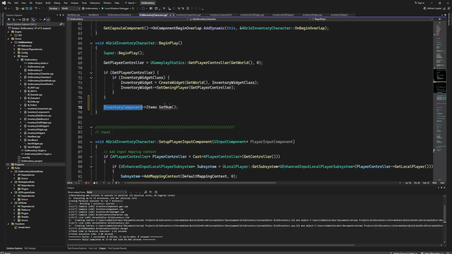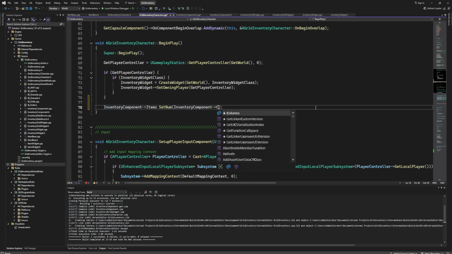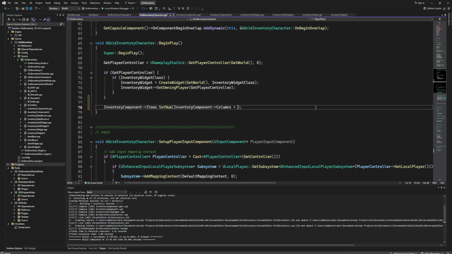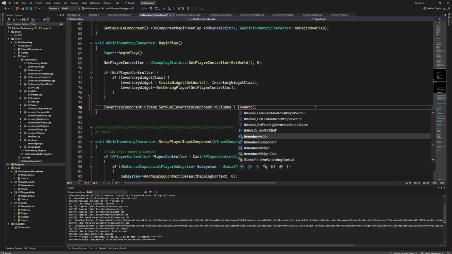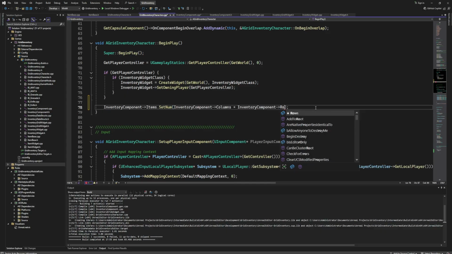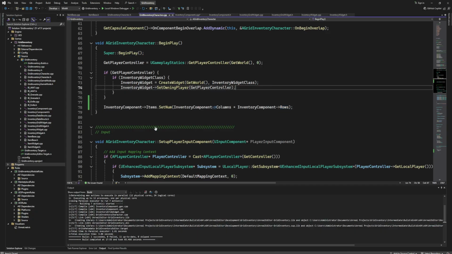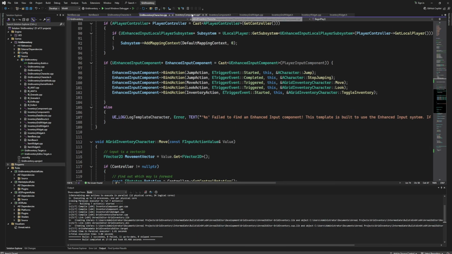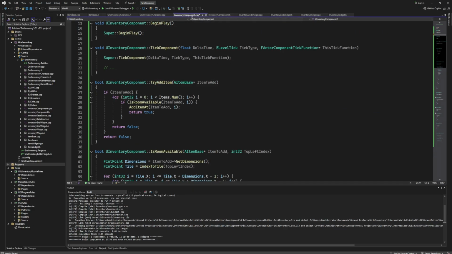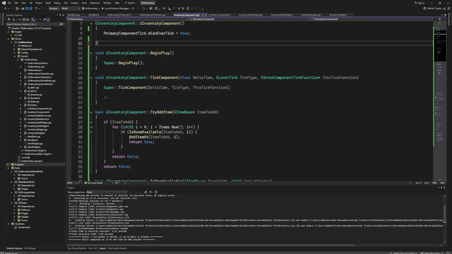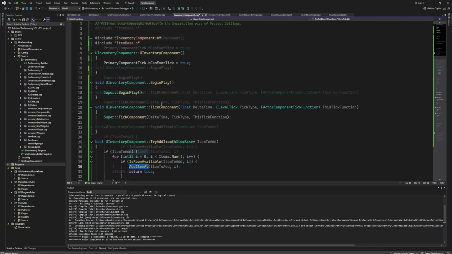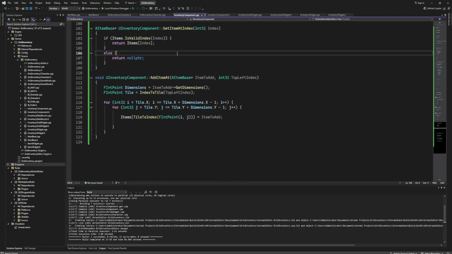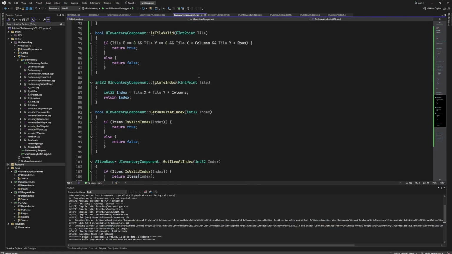So let me just get this inventory component reference, and we're going to type minus greater columns multiply by inventory component, and then rows. Okay, and we have added everything. We have basically called the function right here. Okay, so basically now we can test it out.